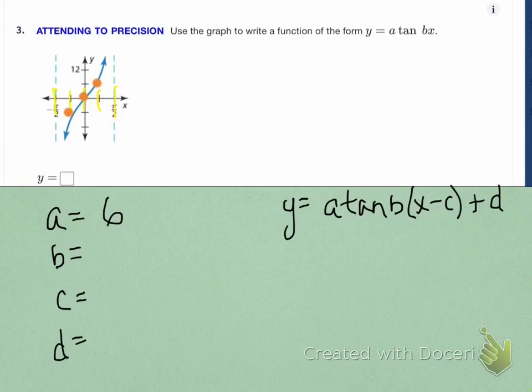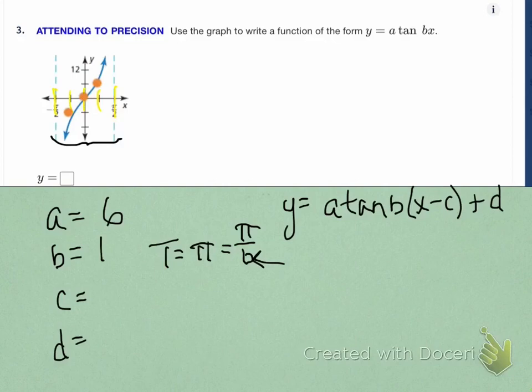All right. Now, what was my period? If I were to list what my period is, my period on this graph, it goes from what? Negative pi halves to positive pi halves, that is a total of pi. And I know my period for tangent is pi divided by b. Well, what would I put in for b? So when I divide pi divided by that number, I get pi. You're right, the answer is 1.